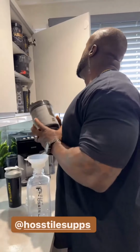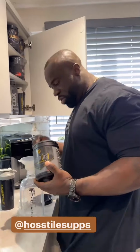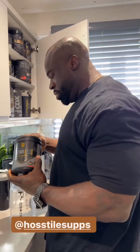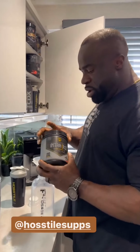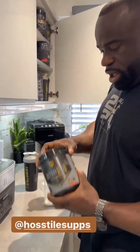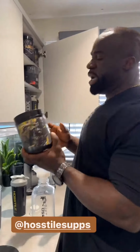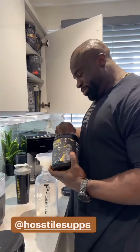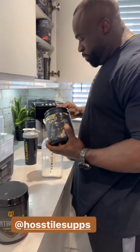All right. So, we're getting ready to head off to the gym. I got my gym session going on this afternoon. I'm just mixing up my intra workout shake or drink. So, the Intra R3, orange flavor. And here we go with my Blood Shot, pineapple flavor. Give me a little fruity. So, a scoop of Intra R3 and one scoop of Blood Shot.